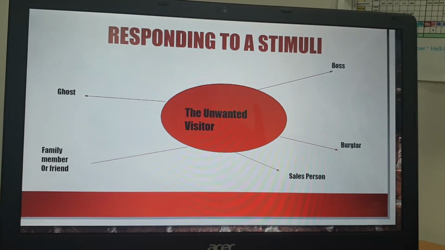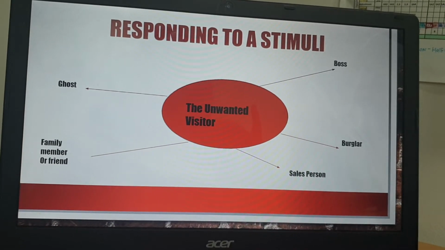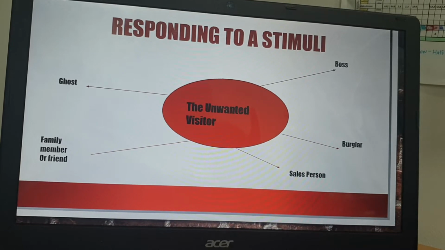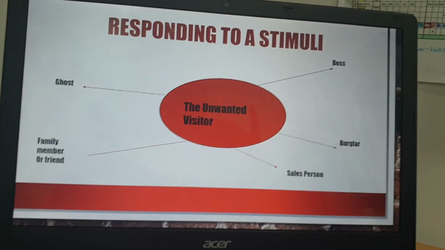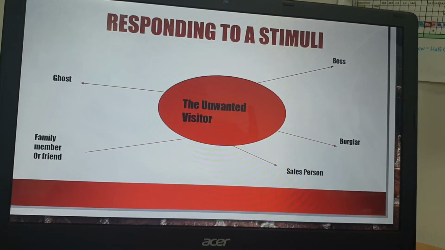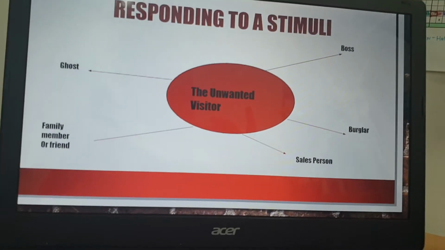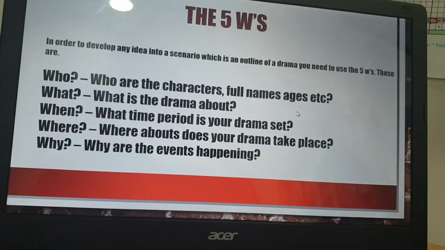People trying to sell you things. PPE, have you been in an accident? It could be a burglar, okay? It could be a boss. The boss, for example, is unwanted and comes to the employee's house when he's not needed to be there to fire them, or you can decide what your story is, okay?